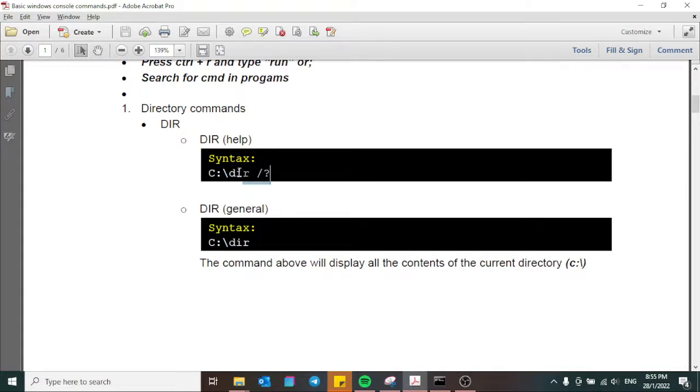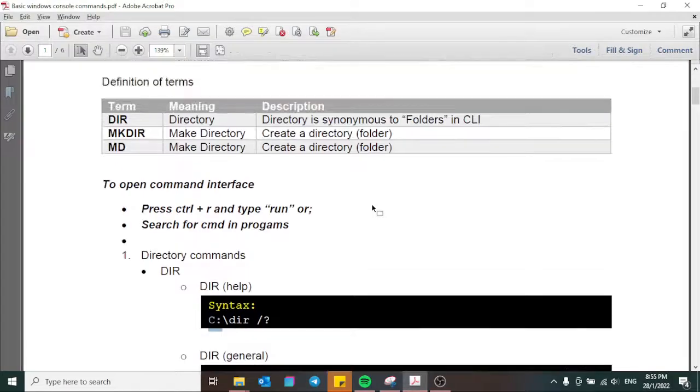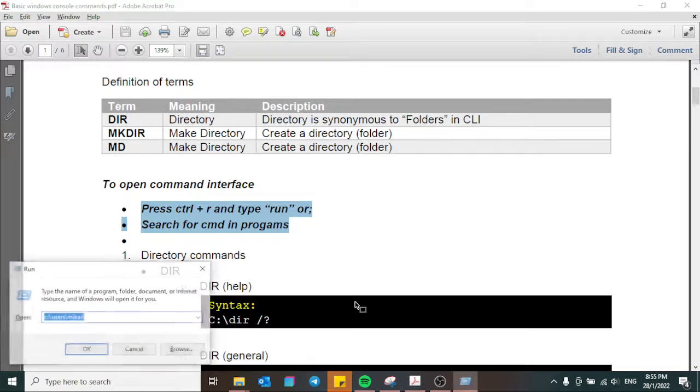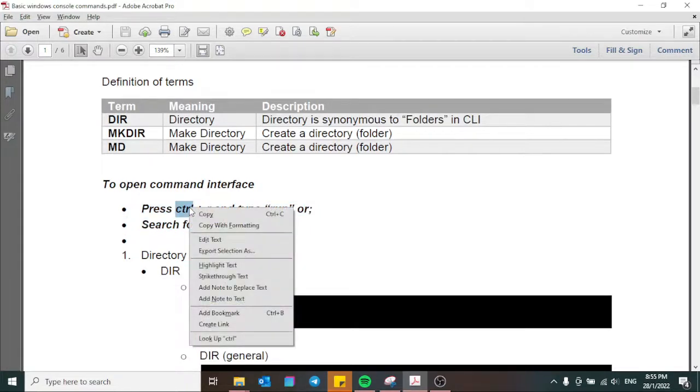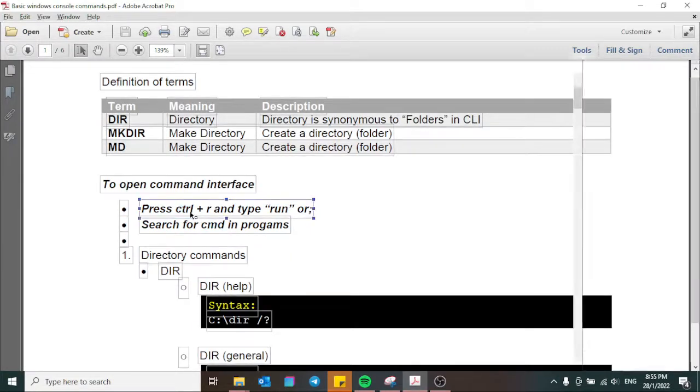The syntax is simple. If you want to know the help on how to use it, just type dir /? Right now my directory is in C. To open the command interface, follow this: Windows R, sorry, not Control R, Windows R. This is wrong actually, so let me edit this.